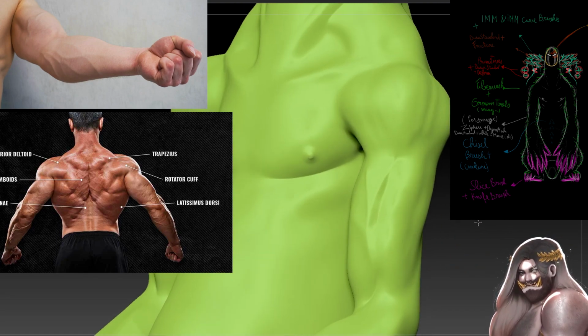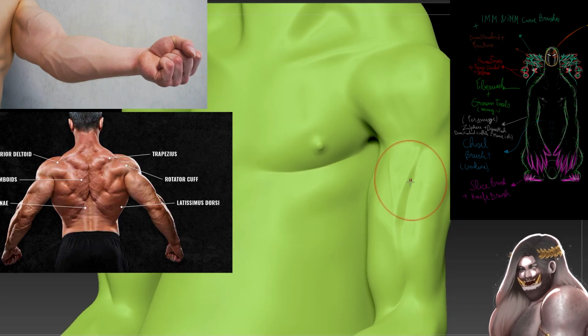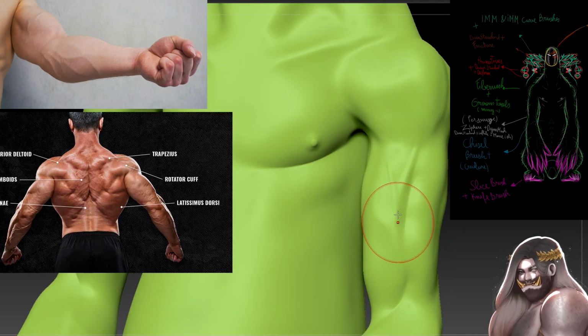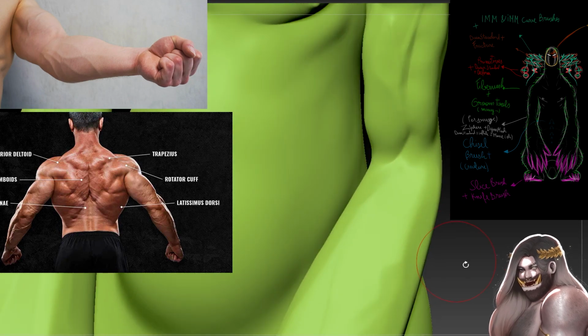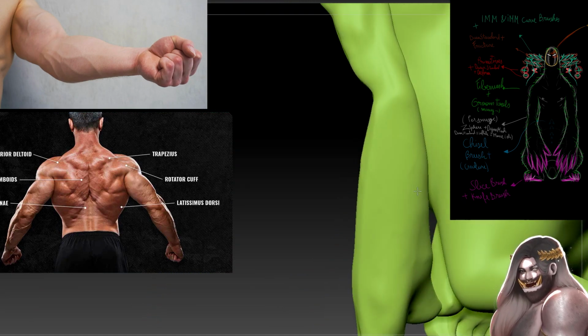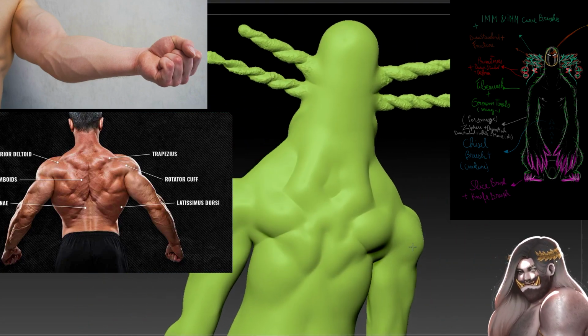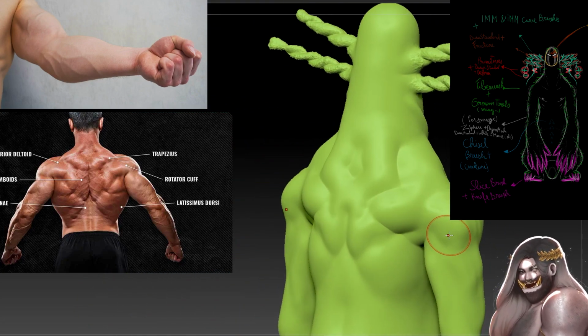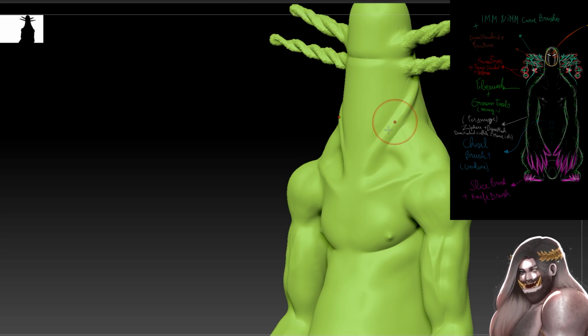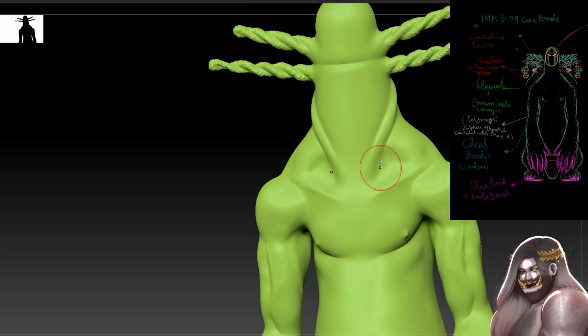I literally just used it to take inspiration for the veins over here, on the upper arms, and also on the rest of the arm and under the arm as well, and the back, which was the main area, of course. Over here, I also used the standard one and clay.